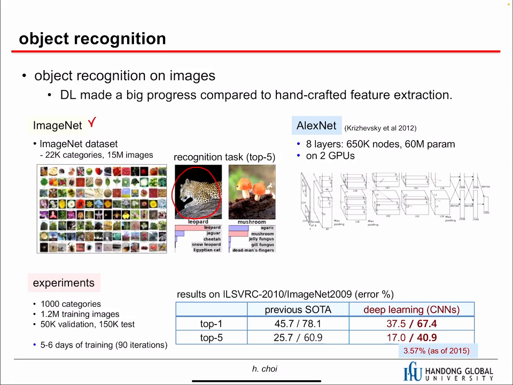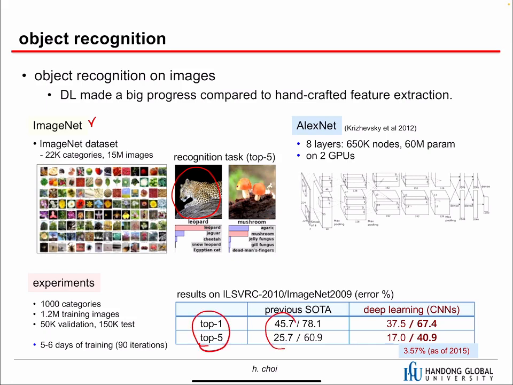There is a top 1 and a top 5. When the model predicts the class, it generates probabilities for the classes. If the true label is the most probable class by the model, then it is correct; otherwise it is incorrect. That is top 1. Top 5 says that as long as the true label is within the first 5 probable classes by the model, it is correct; otherwise it is incorrect.